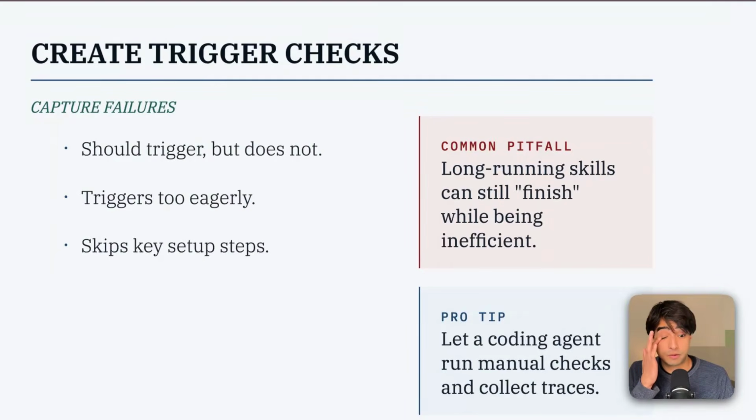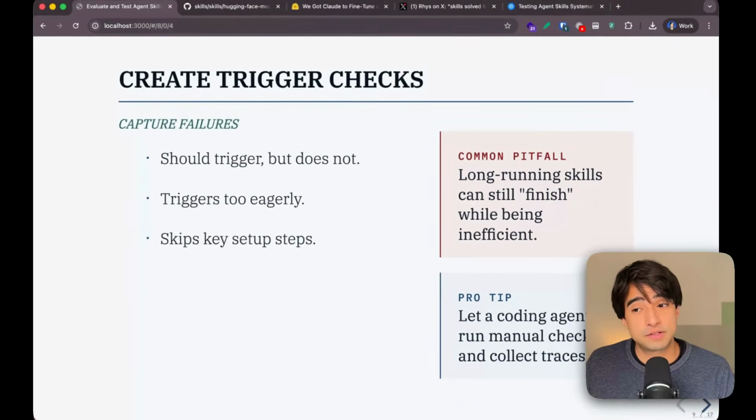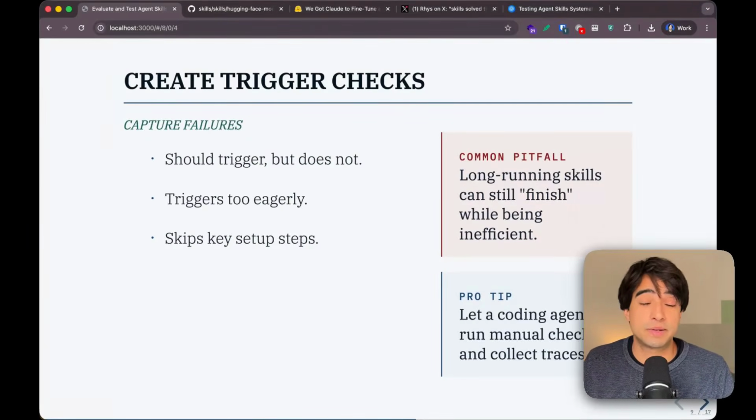And in order to do this, a good recommendation is to actually allow your agent to spawn sub-agents with and without the skill and have it validate that with the skill it works better. And we're going to talk a little bit more about that in a moment. And now that sub-agents are not an experimental feature for Codex, you can also have them in Codex and have them run multiple prompts and evaluate the results.